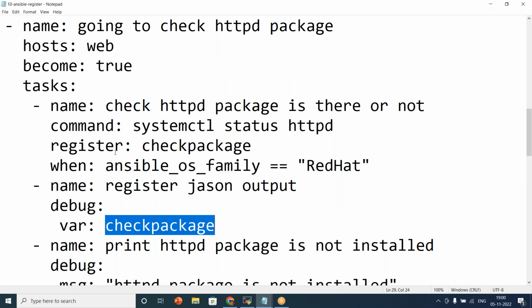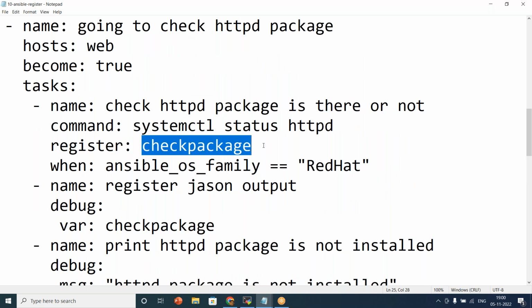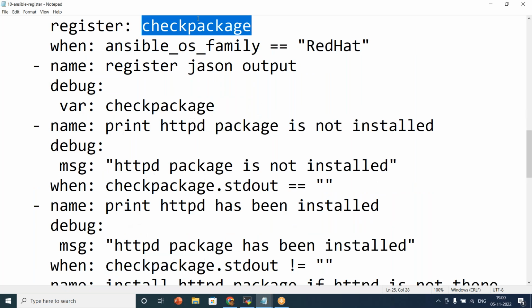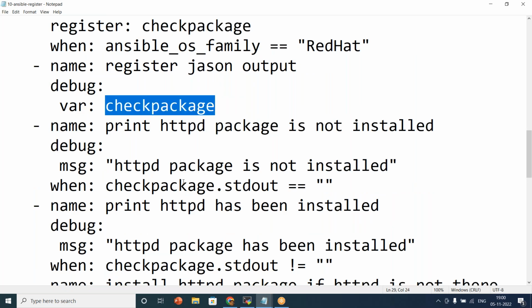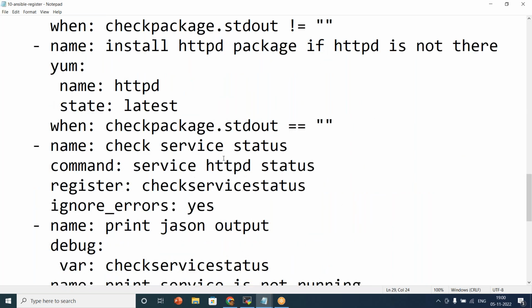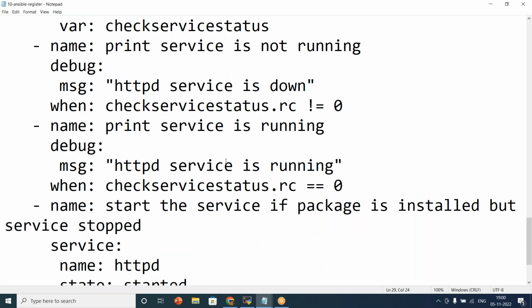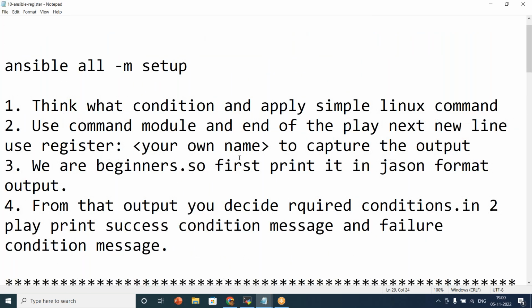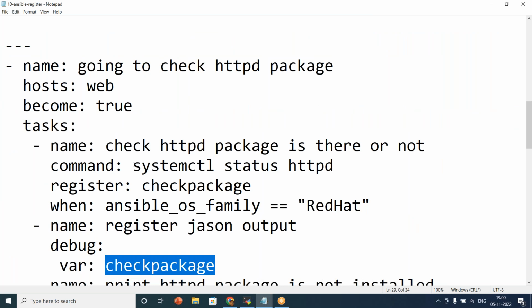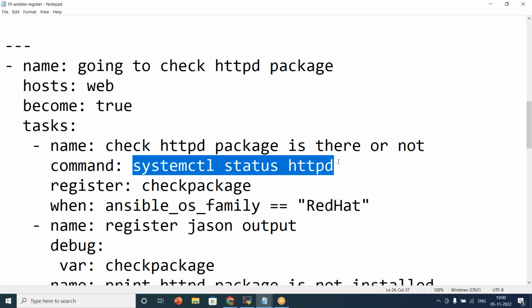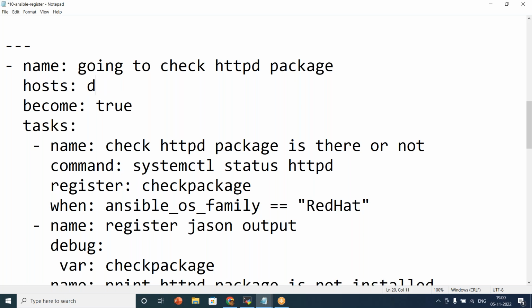And how do we register some output to a variable, and then use that variable to check a few things and print that variable, right? That's what we are going to see. Let's go and see this. So before that, let's make sure that this command is actually working correctly, right? So this should be our dev. Okay.